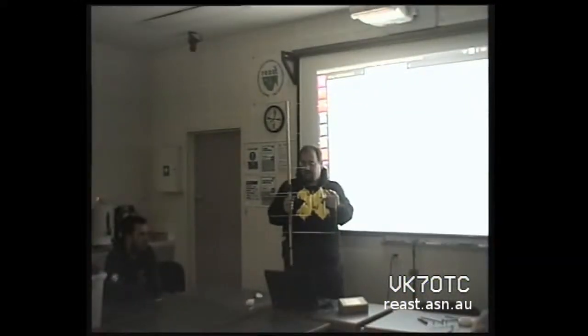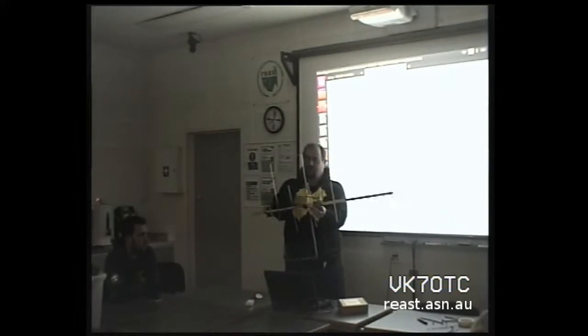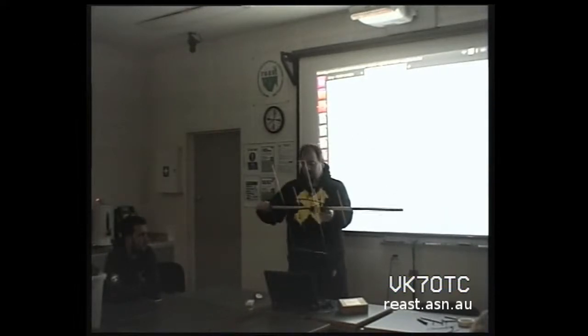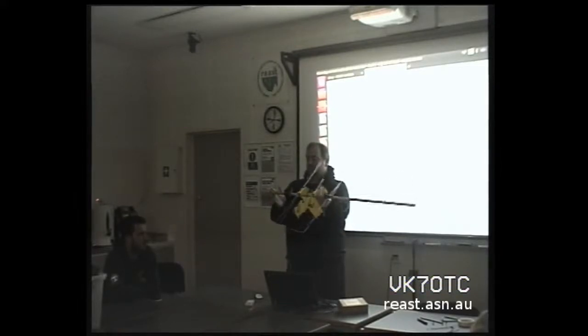So the other antenna, which I've brought along, was my cheap and cheerful way to get into working satellites. So this is a VHF UHF Moxon. Again, this is a little bit of a prototype version, because I was doing some testing. Again, cheap and cheerful, with readily available parts, mostly from Bunnings. So obviously you get the boom as just a length from Bunnings.